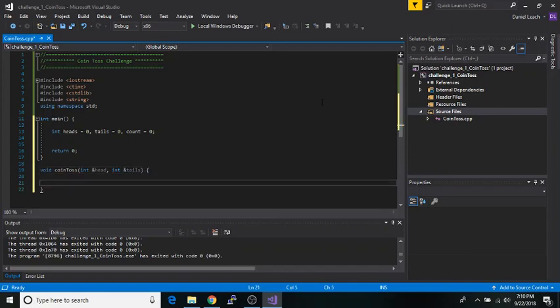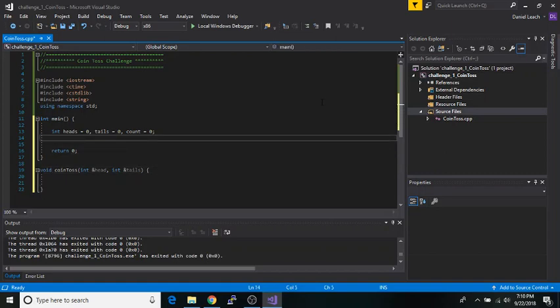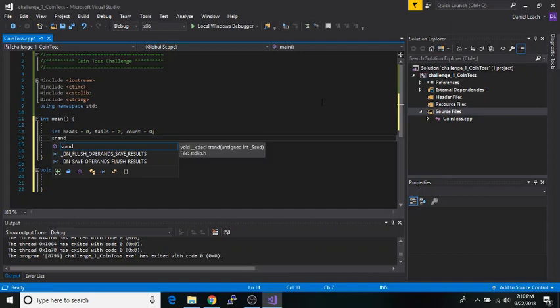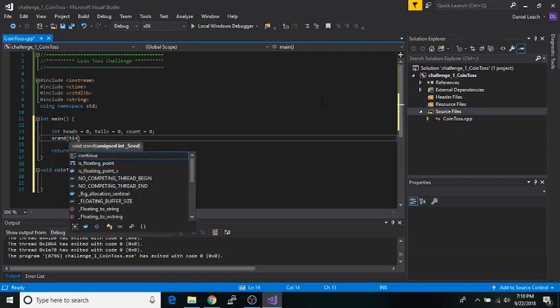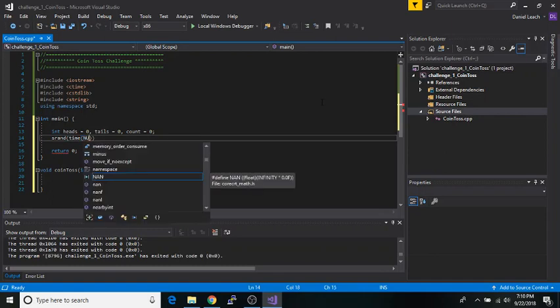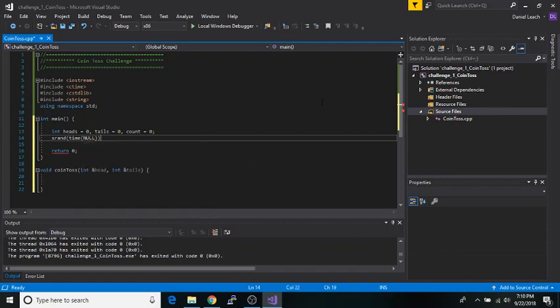Now that we have that, we also need to initialize our random generator. This will create the seed for it. I believe this is how you do it. It's been a while, so let's make sure I'm doing it right. Yep, that looks good.